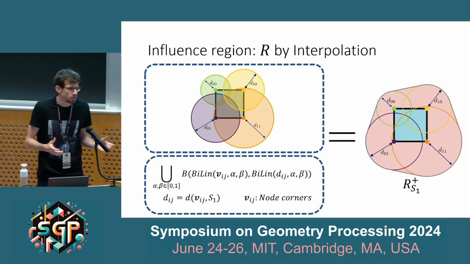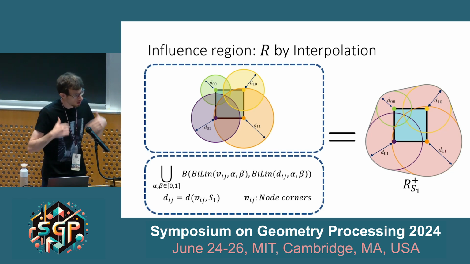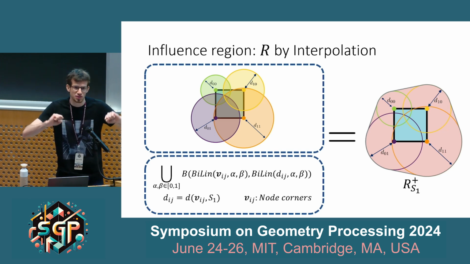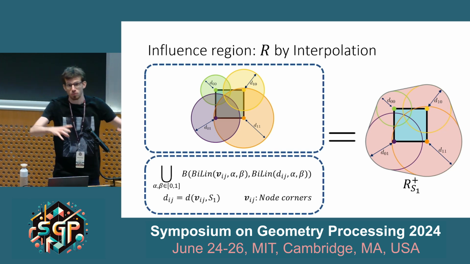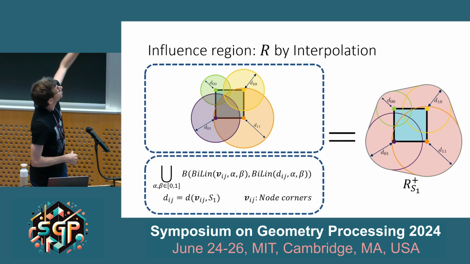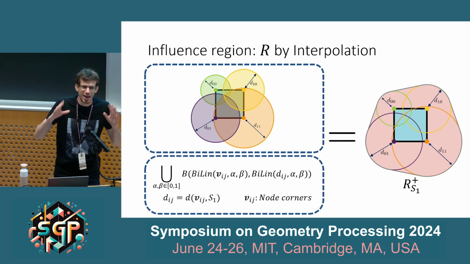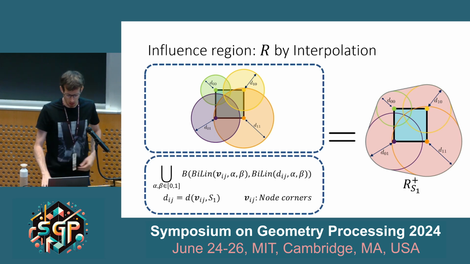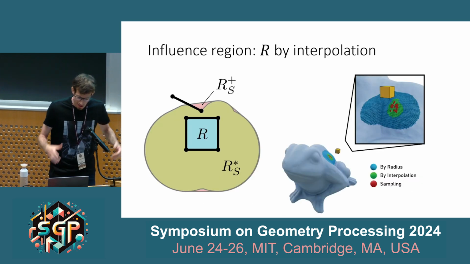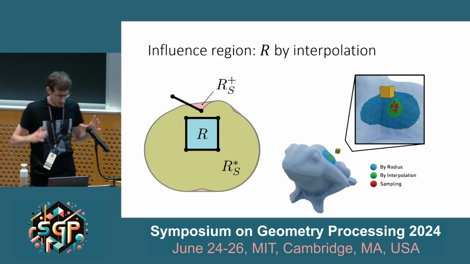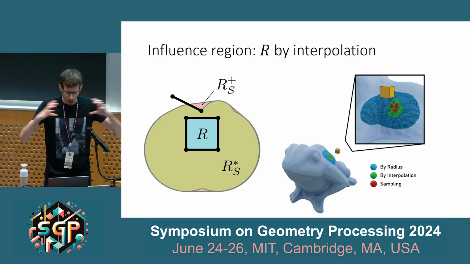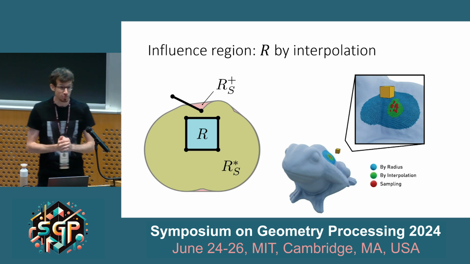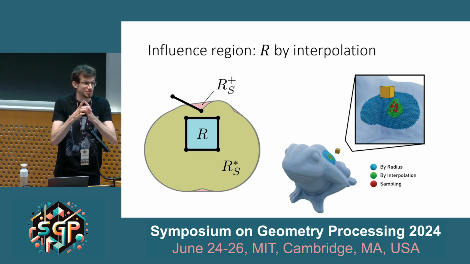Okay, in the paper, I will not prove it here because we don't have time, but basically what we prove is that this is always a superset of the optimal, if the primitive, in this case a segment, but it could be any convex polygon. Any convex polygon will fulfill this property. Here, as you can see, this new region approximates the optimal region better, and as you can see in the right image, we are able to select fewer triangles.